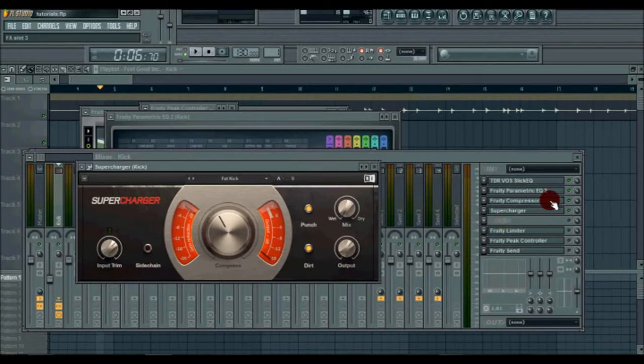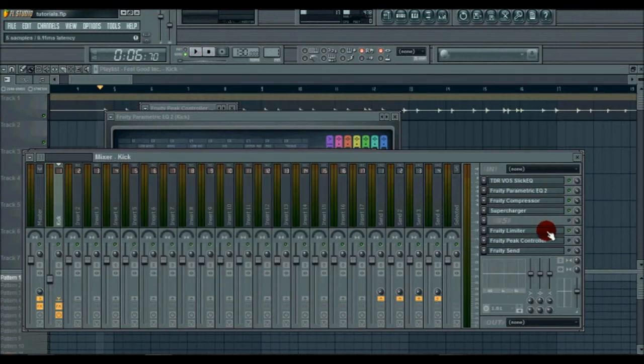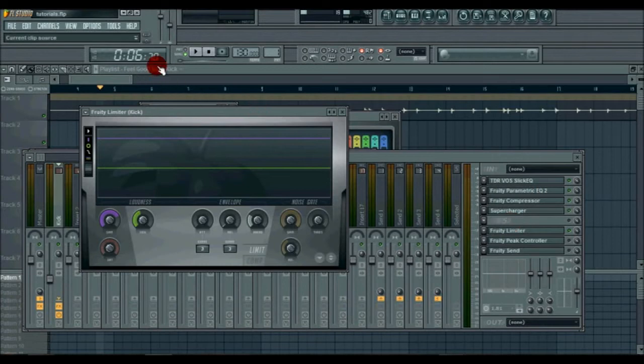Okay, we will listen to it once more. And as you can hear, we already have the nice punchy sound of a kick drum as you would like to have it. Okay, the next plugin is just a limiter, and what it does we will see.